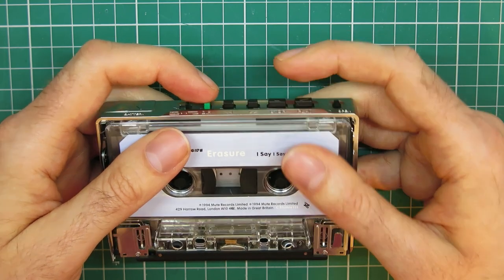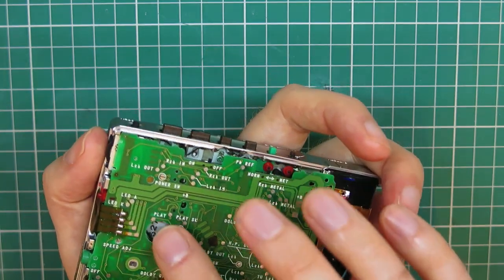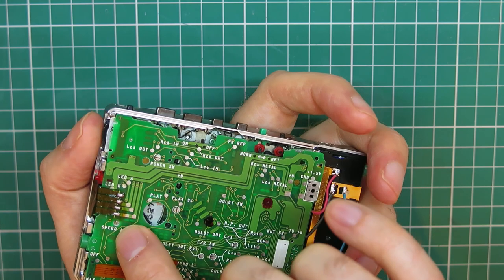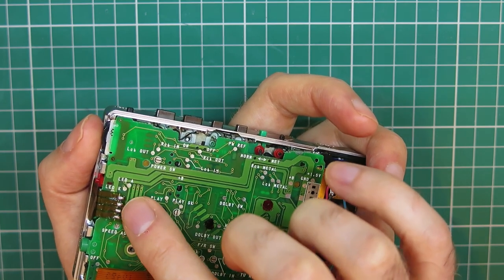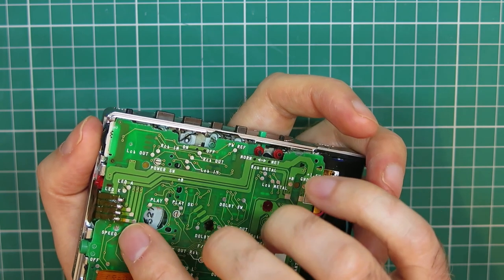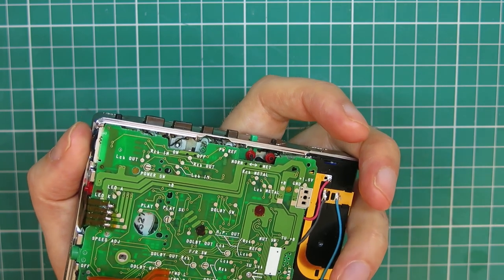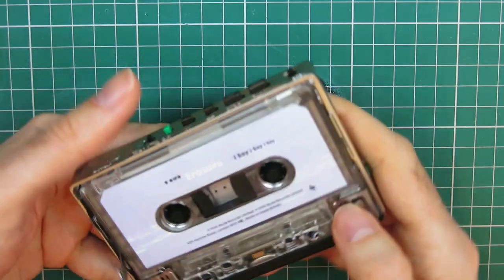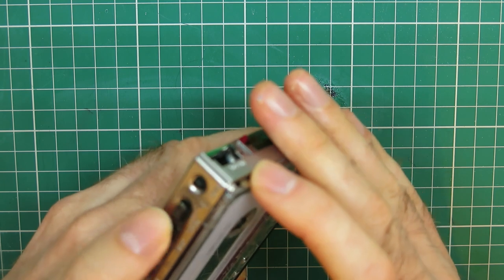It's worth always checking the speed with these when you've been soldering around the motor wiring, because the speed adjustment pot is just there. It's a tiny little pot and it's just underneath the motor wiring. If you get any kind of flux in there, it will drift. I think I did that on my 49 that I repaired, and it was quite a bit out, and I did have to tweak that a little bit.